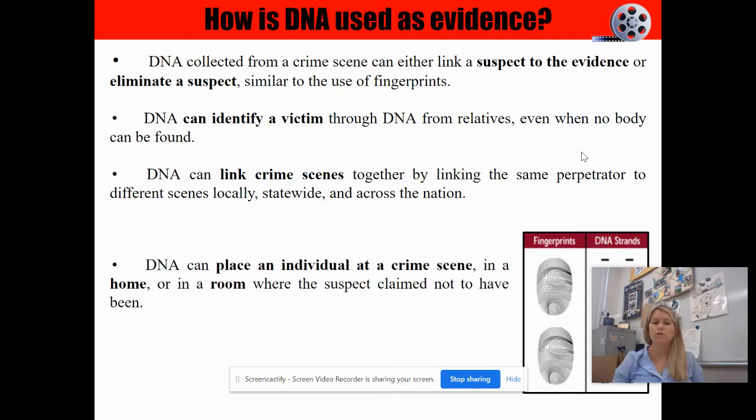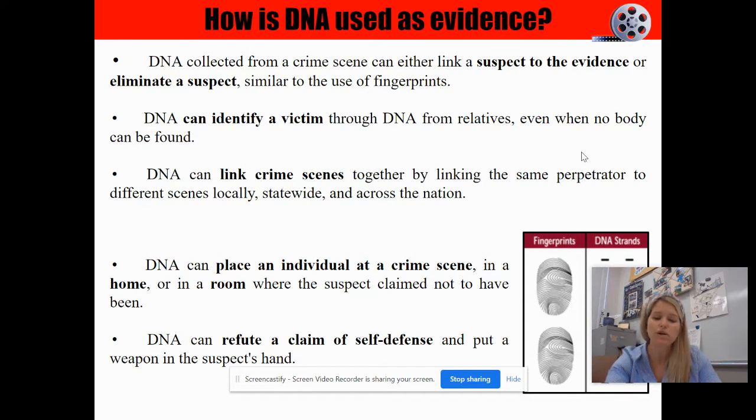Anytime there's a crime, they interrogate the suspects and they ask them, like, what happened here? Or why were you at this location? And so a lot of times they're using the DNA to corroborate the person's story or say, hey, you said you weren't here, but your DNA put you here at this time. Which, again, like we said with the fingerprint, it's wild. We can tell how old the fingerprint was in a matter of hours. So it'll put them in a certain place at a certain time.